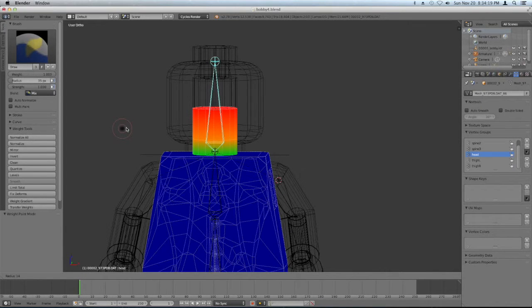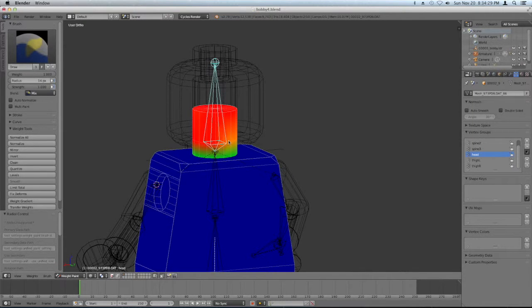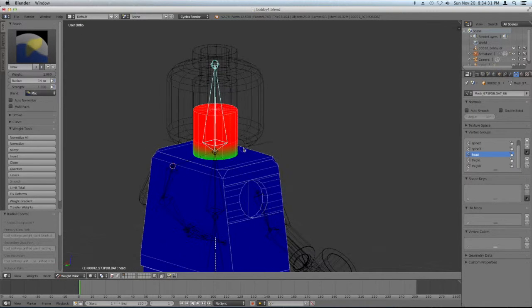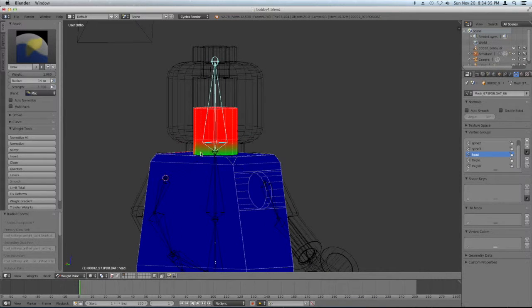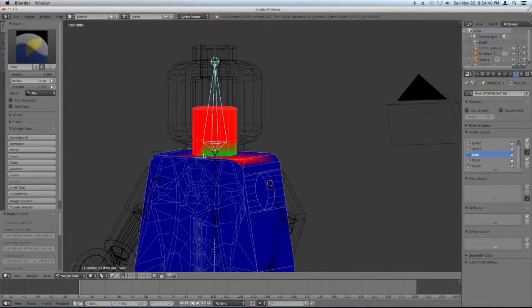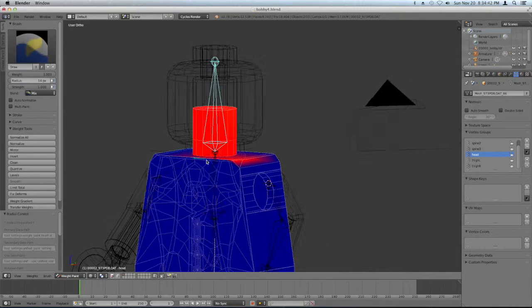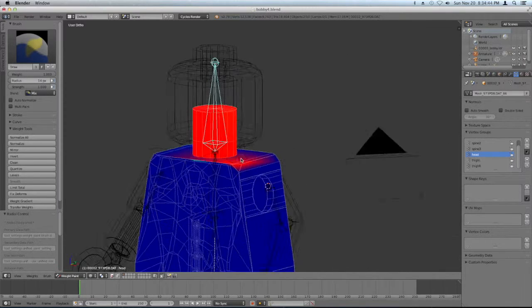and move the mouse to shrink our brush size. We can also shrink the brush size over here. So I'm going to go ahead and start painting. Just going to paint the vertices. When you paint in weight paint mode, you need to paint the vertices. That's just how it works, because what it's doing is changing the control of the bone over the vertices.